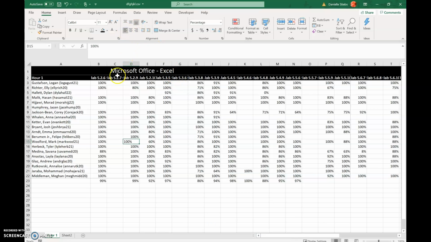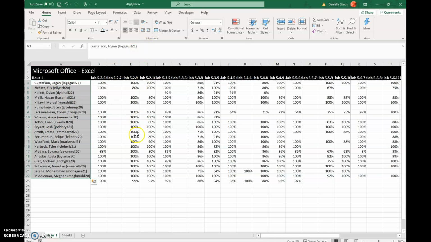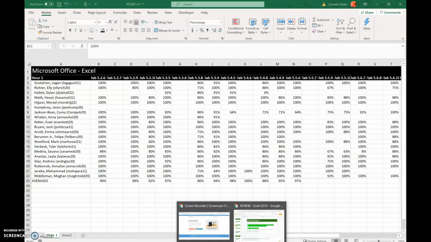You can do indentations as well. I use these if I have subcategories, like move those over, and then I might have, for this, it would be averages. Move that back over. So these pop out a little bit, and you can see the headings a little better as well.